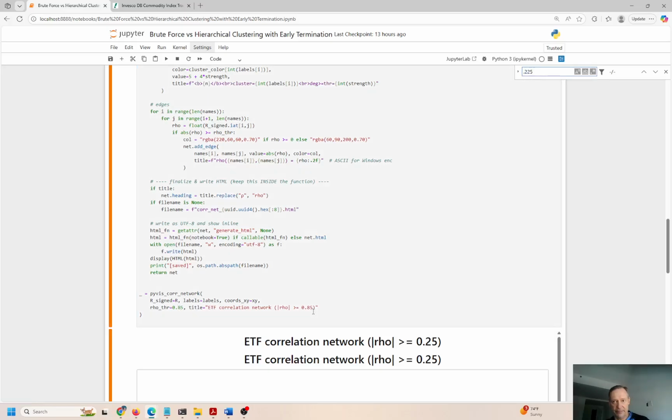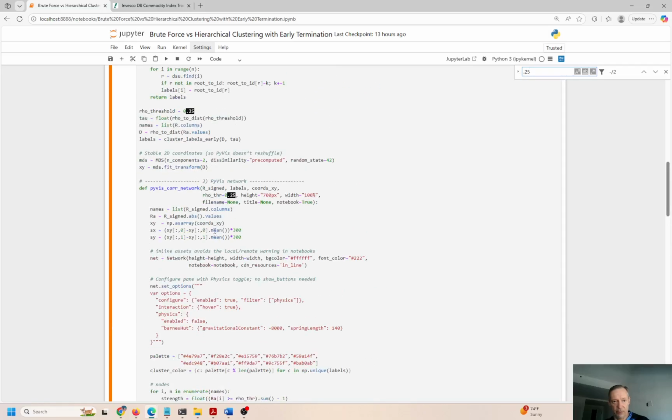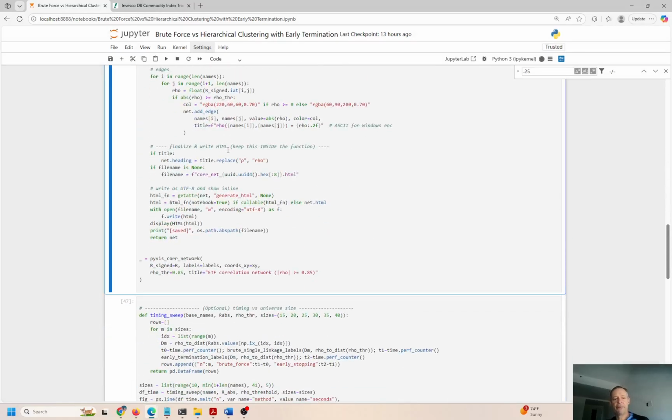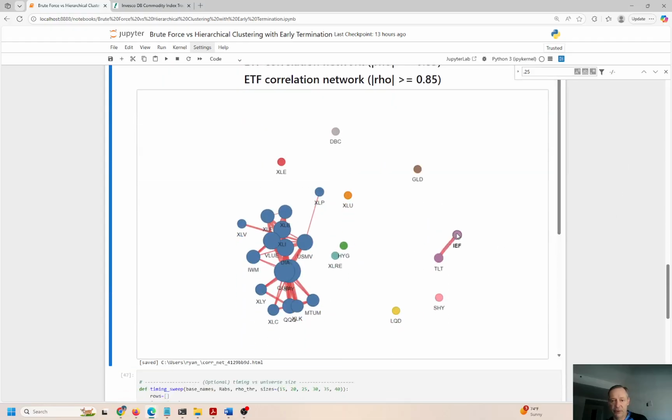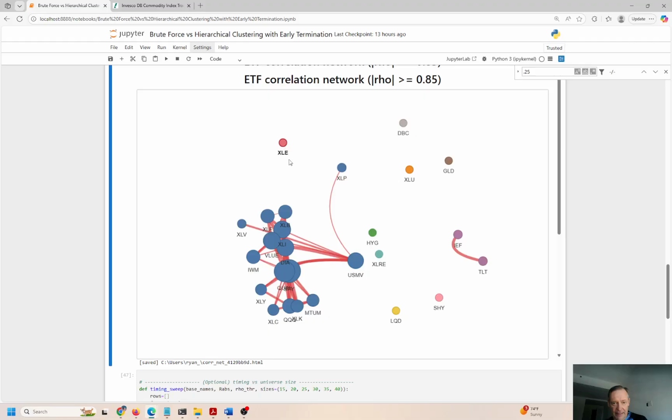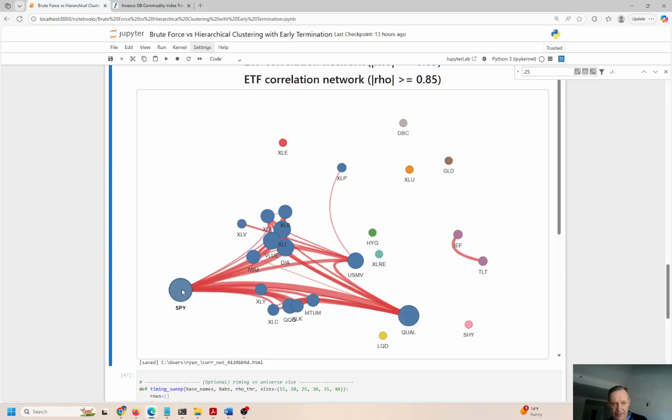You're going to see more discontinuity between these because now the threshold for doing this correlation analysis is greater at this point, okay? So you can see more dispersion. Okay, so these two, that's exactly what I would expect. So these two are off by itself. Gold, that does its own thing. These do its own thing. These are still pretty highly correlated over here. And this is energy. XLE is energy. SHY is off by itself now. And these are by itself too, okay?